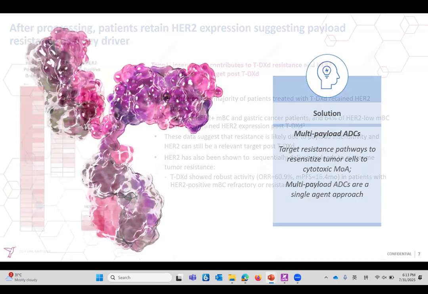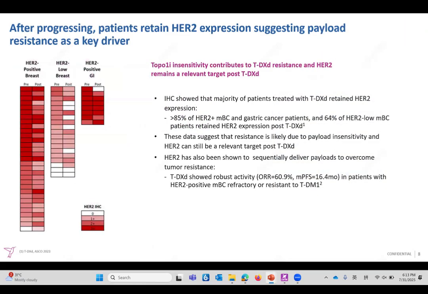We moved quickly to look at the key clinical data that was emerging a few years ago, and it was clear that HER2, the target, was still expressed and retained by the majority of patients after they become resistant. This pointed us towards the fact that it's a mechanistic resistance towards the payloads used by topoisomerase-based ADCs.